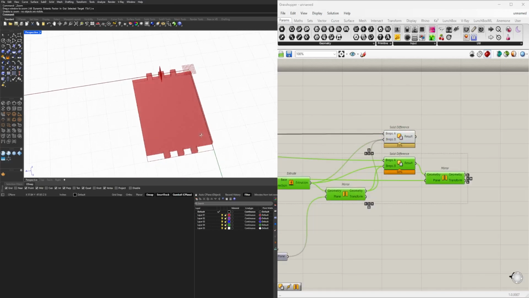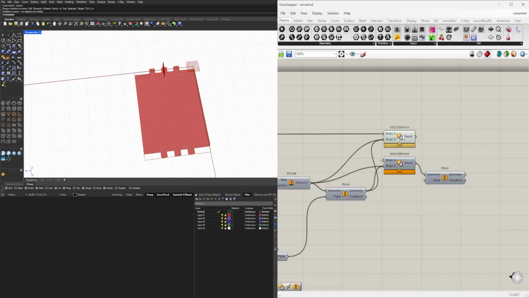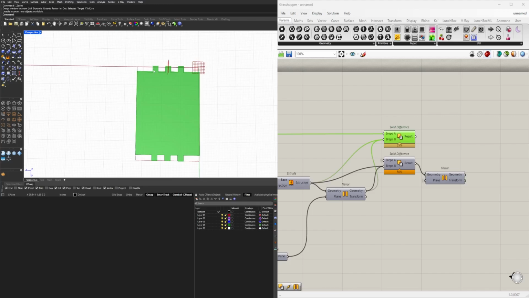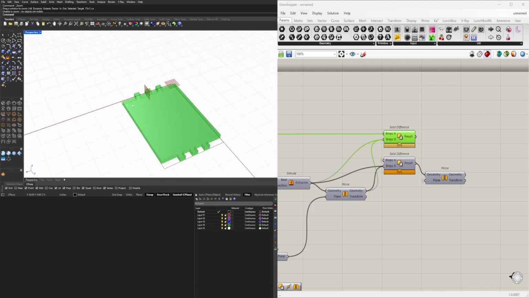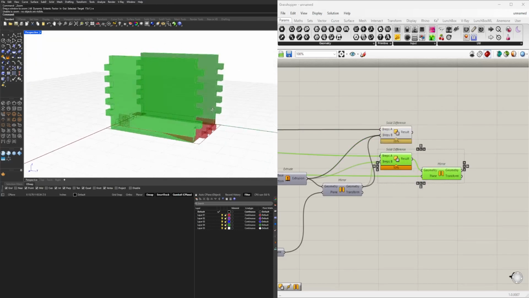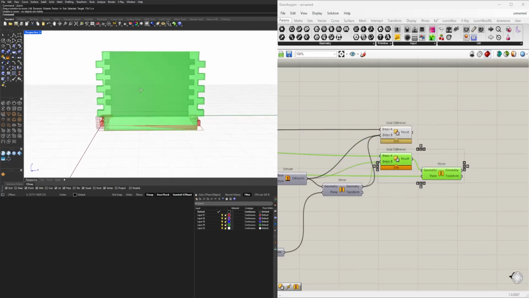But we need to now do the same thing, but do it from the top view to subtract using the rectangles, moving it in the depth of the material, and then extruding it the height of the material and subtracting that and adding it to this.